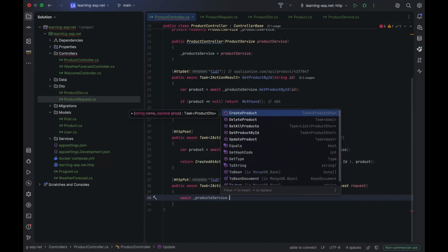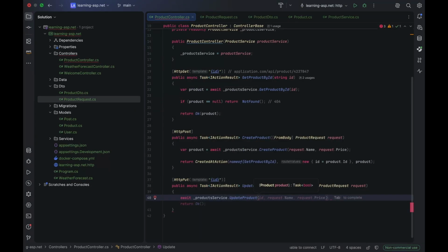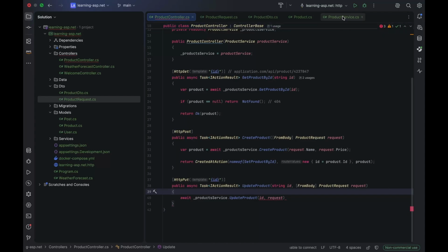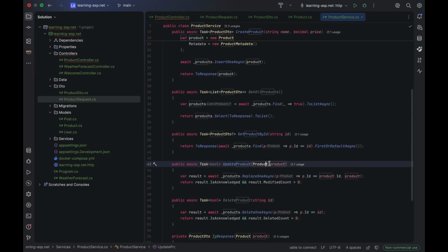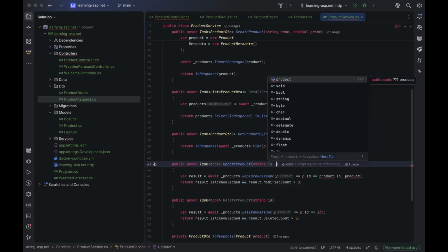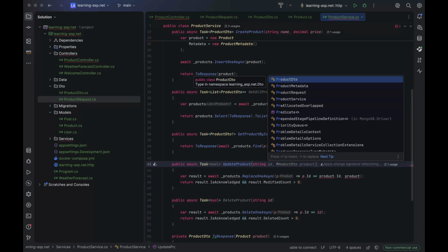So we will get it from the request ID, and we will add it right here. Nice. Now let's update the product. So we will await the service dot UpdateProduct. We first need the ID, and we also need the request.